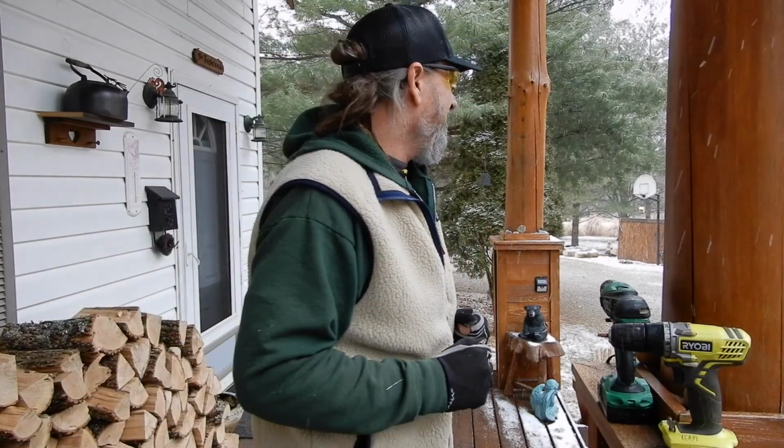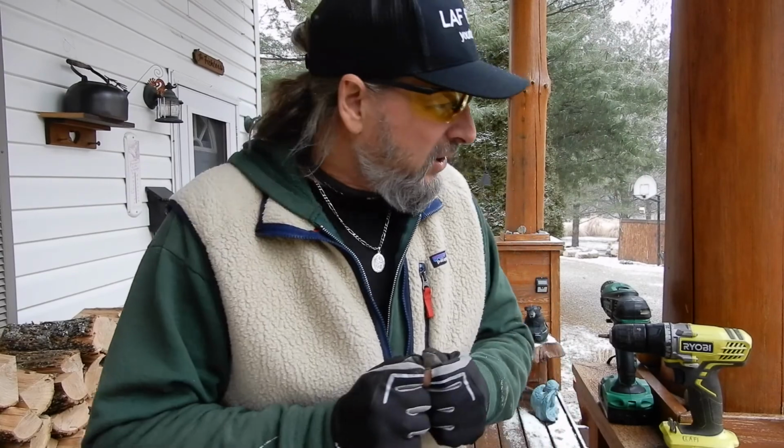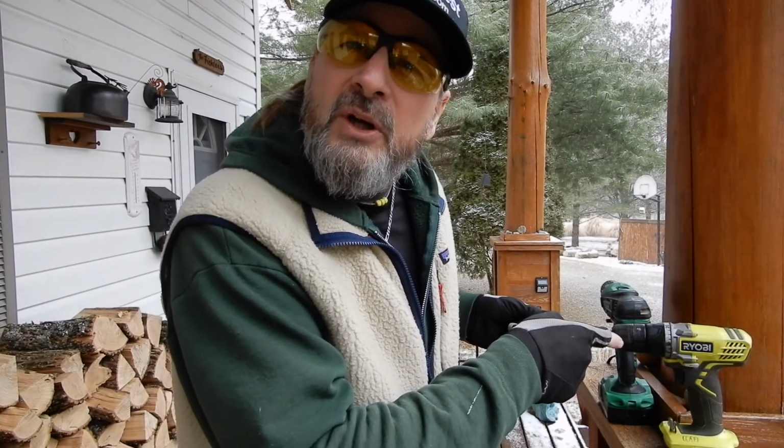How you doing today? My name is Mr. Lawrence. What a beautiful January day, 2021, in southern Indiana. I thought I'd go over a few things on how to operate a battery-operated drill.